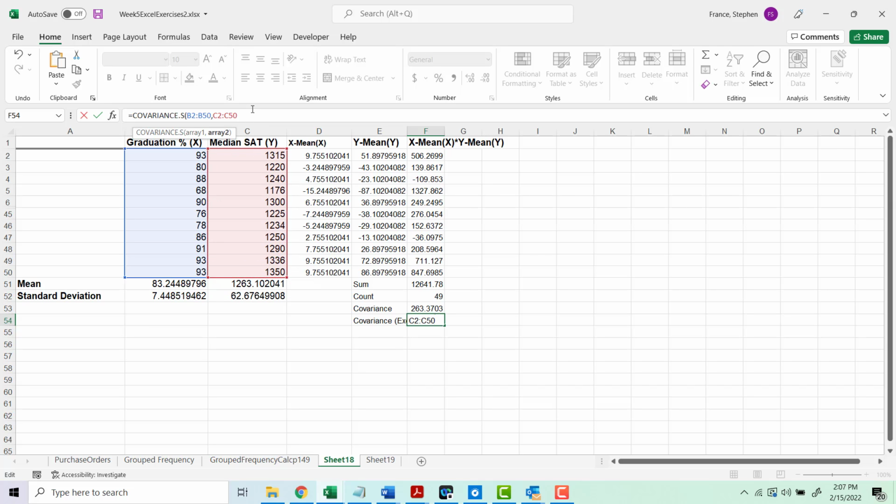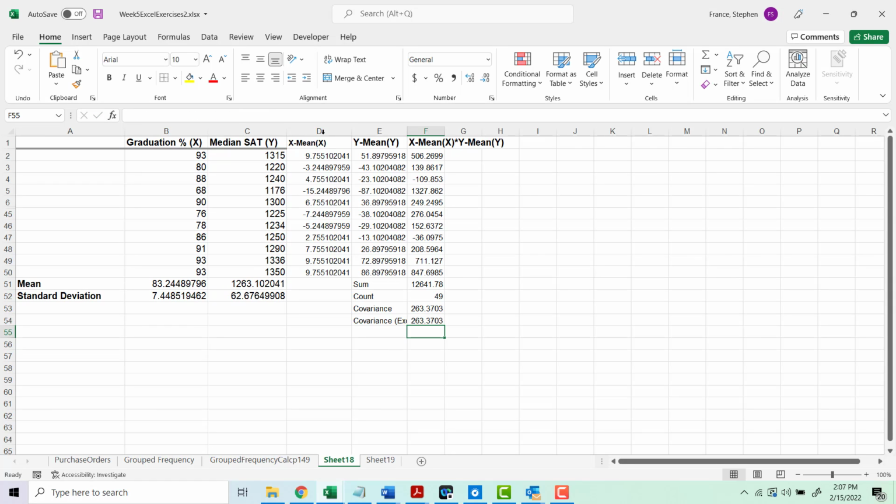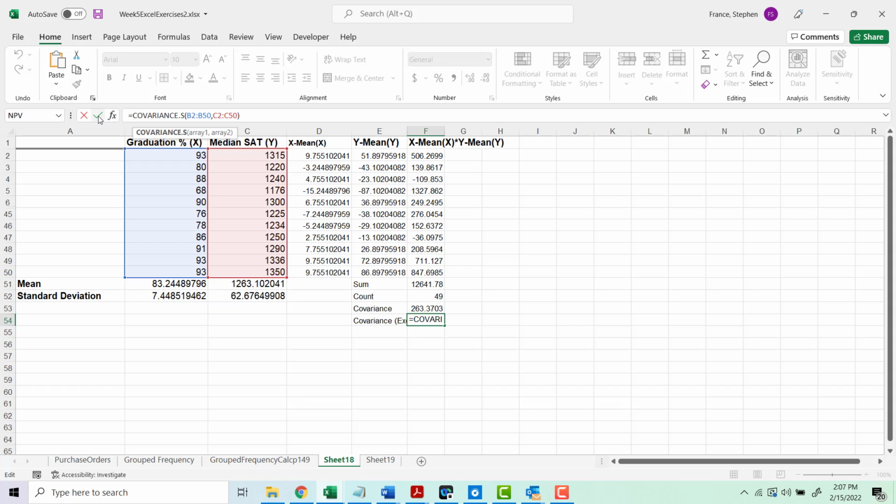So, in a business context, if you're just looking at two variables that are related to each other, then this is where you do it, the correlation, the covariance. And you see it's exactly the same result as my build-up. So again, if you're going to ever use this in practice, this is the way to do it. This example is purely just so you understand the book material a little bit more.